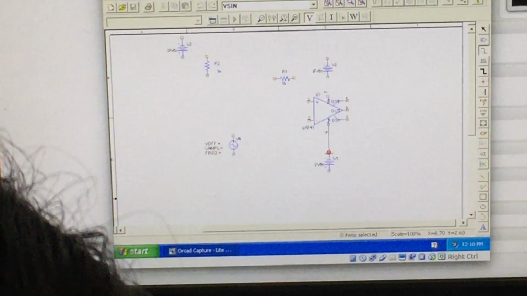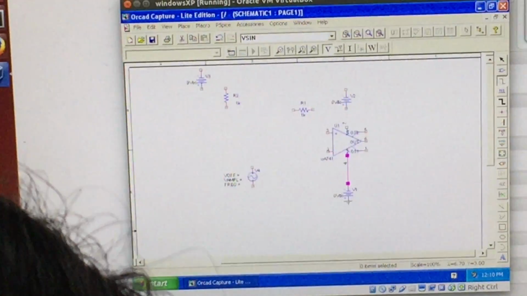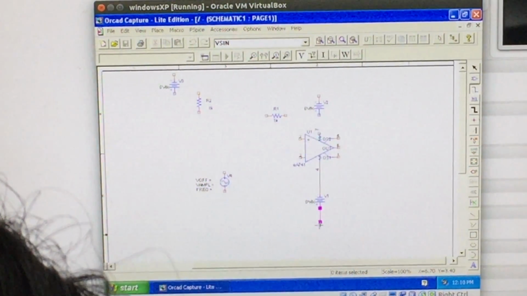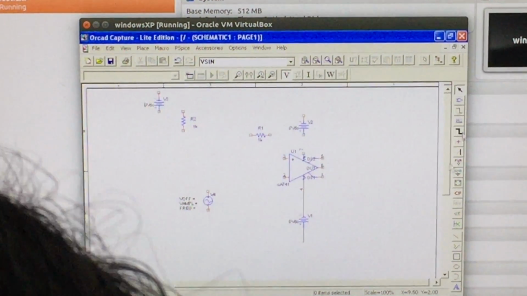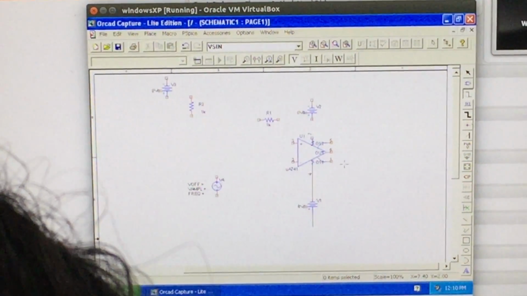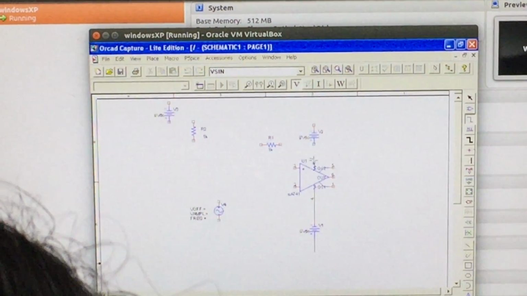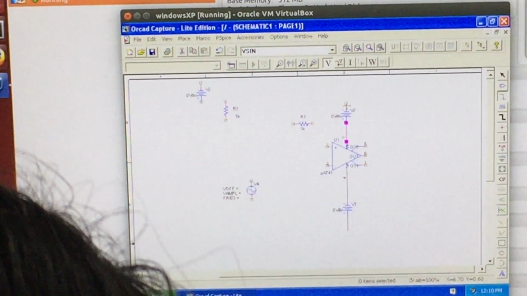You should get only the red. Now that is finished. If it is extending, which I don't require, just press escape, and again you take one more wire. See, you should get this red. You should not get the warning. Okay.